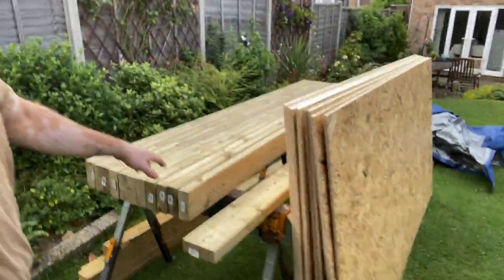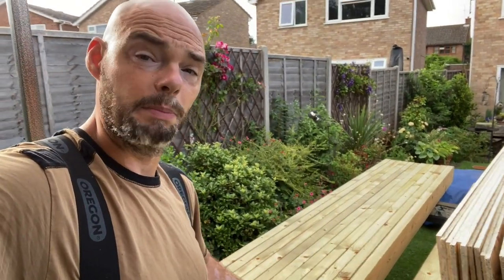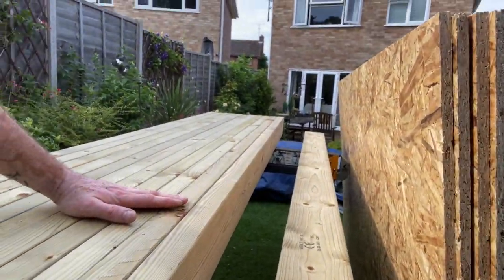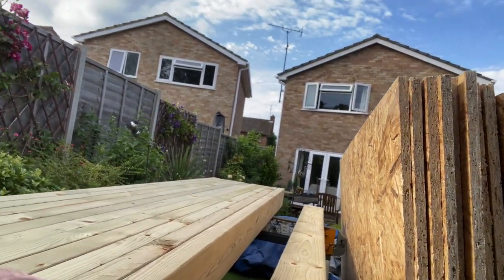This is the 5x2, which is what I shall be making the front wall out of. It's a bit bigger than the rest of it because obviously you've got the apertures and you've got the steel sat on top of it, so you just want something a bit stronger, a bit tougher. I've already laid them all out, got them up nice and tight. I've now got the crown, which is basically the curve going up and down that way, all the same way.